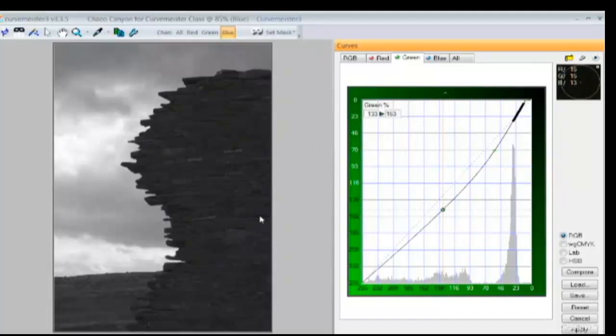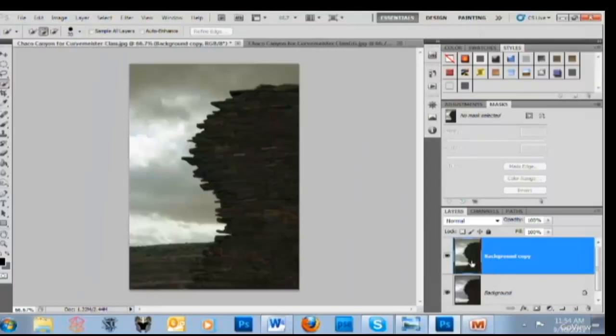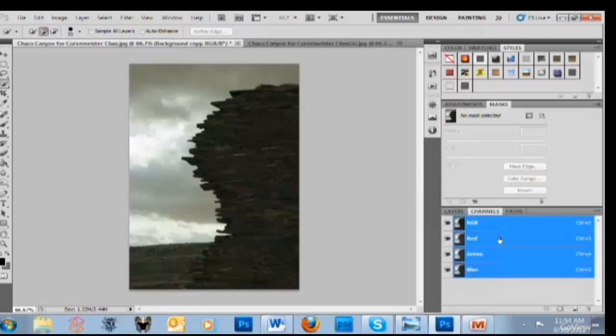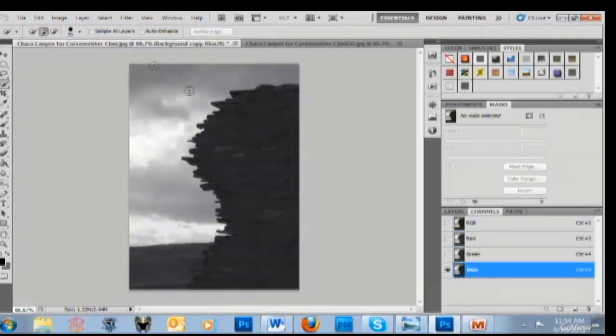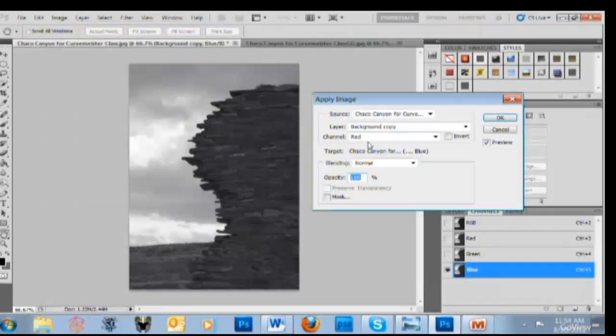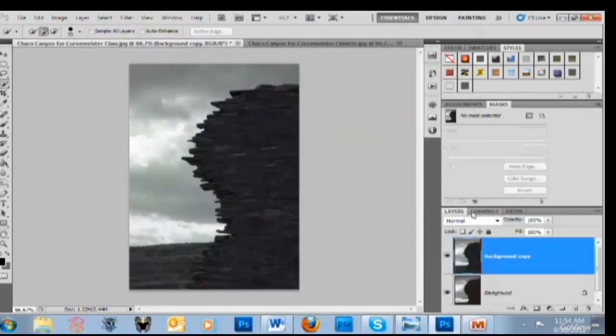And I just don't like this blue channel. I'm going to replace it, so I'm not going to touch that. We'll just go back in. Okay, so now I can switch over to the channels, and I am going to look to see which of these two. I think I prefer the red still. So I'm going to select the blue channel, apply the image of the red channel in normal mode, and then I'm going to set this as a luminosity layer.